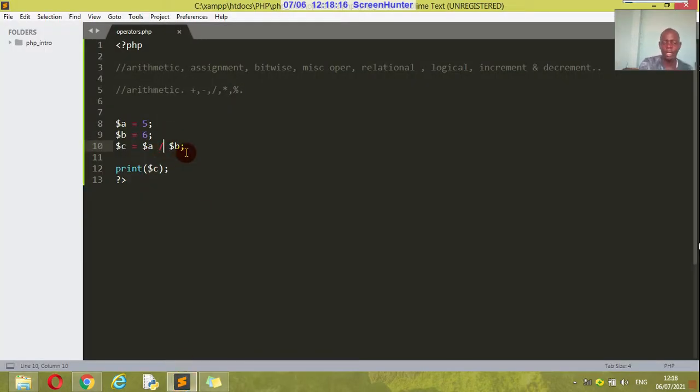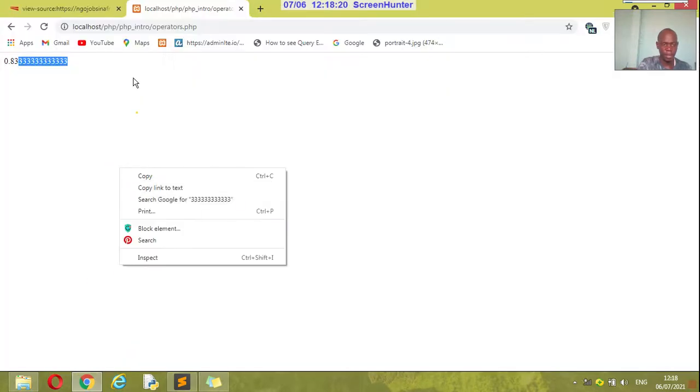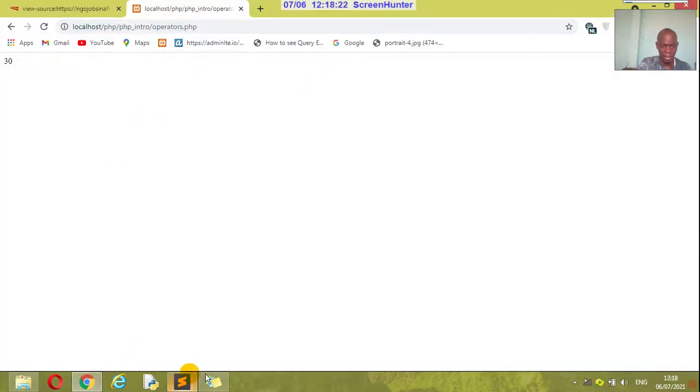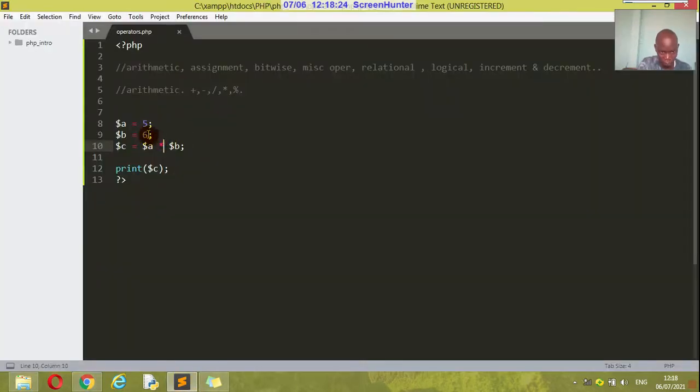Now in the other way around, if you multiply there, that still gives you the same thing. So if you get here that this is that times that, definitely the answer is 30, and that's it. Then the modulus is the same as the remainder of a given division. You get, that's what we call a modulus.